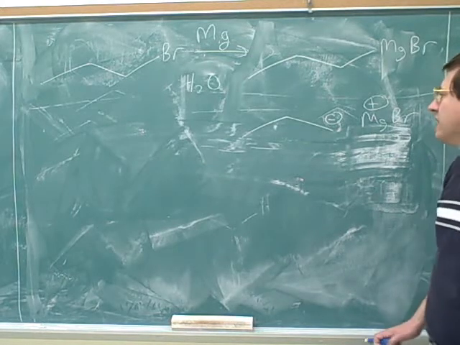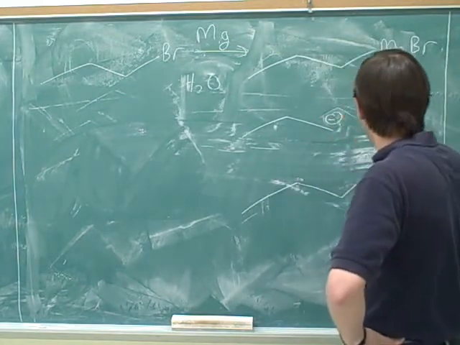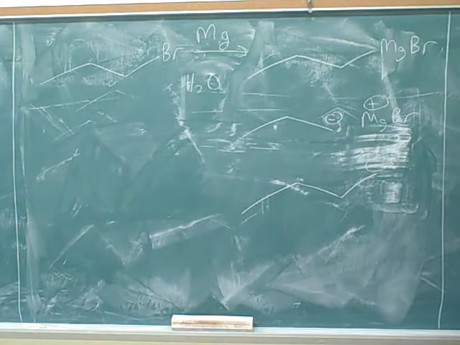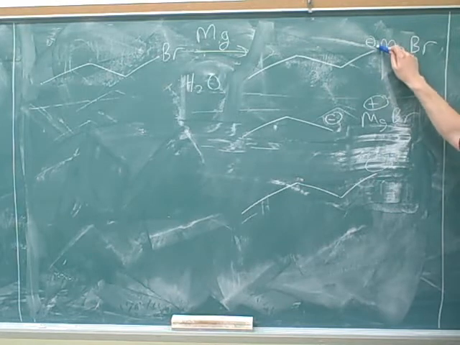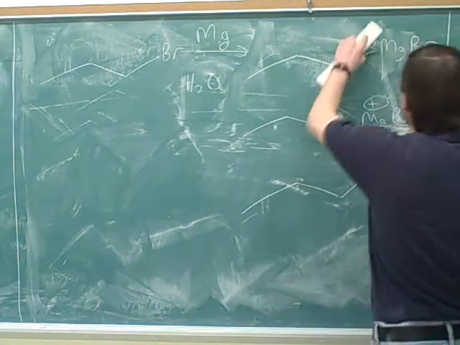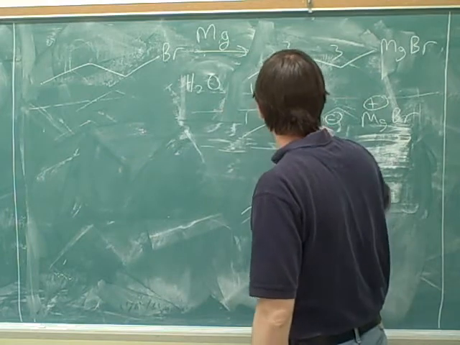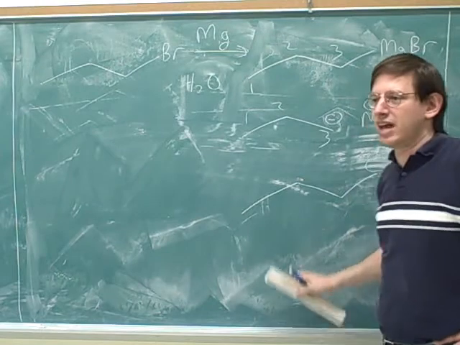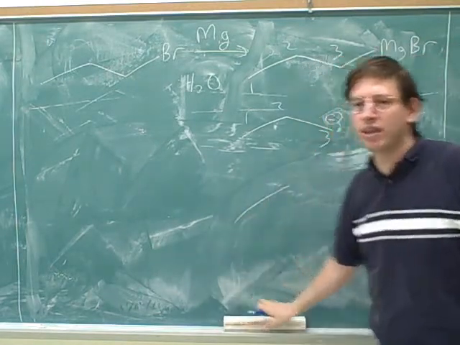Now another huge mistake people tend to make here is changing the number of carbons. You have to be very careful. A lot of people would draw this like this. It's a hugely common mistake to draw the green arrow like this. It's so tempting to put the negative charge over here, it's hugely tempting. But that doesn't make sense because there are no carbons over here. Right? There are no carbons here. So you really got to inoculate yourself against that mistake. The safest thing is to number the carbons. If you number the carbons, it's impossible to add or drop carbons. And if you don't number them, it's very easy to add and drop carbons accidentally. So this would be wrong. This is the wrong Grignard over here.